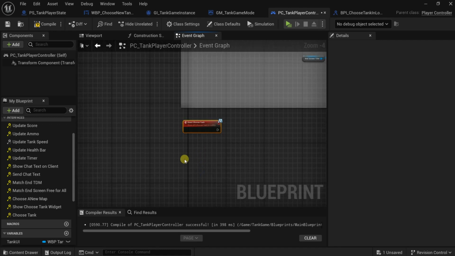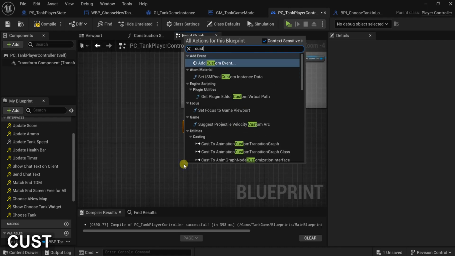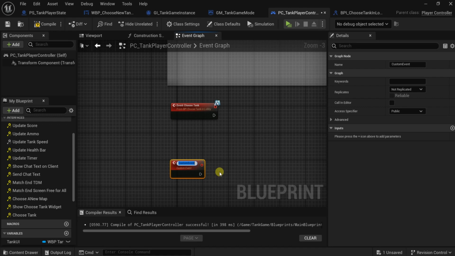Here let's make a custom event. Well, it's either a custom event, or you can find the local branch, but sometimes it is not working well, so it's better to add a custom event. Let's call it show choose tank widget.